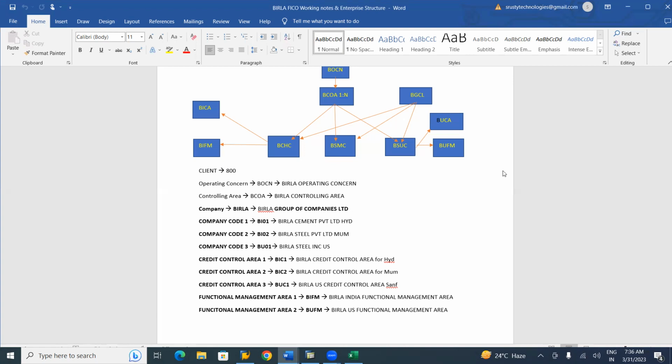Write it down. Put a heading as FI, finance enterprise structure.